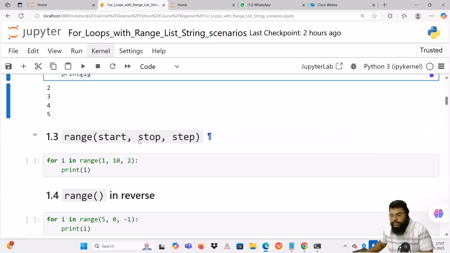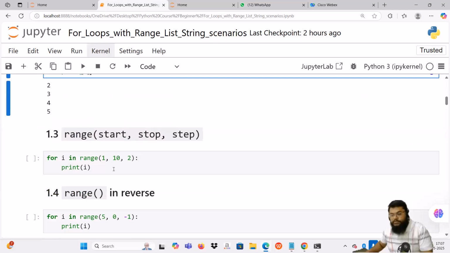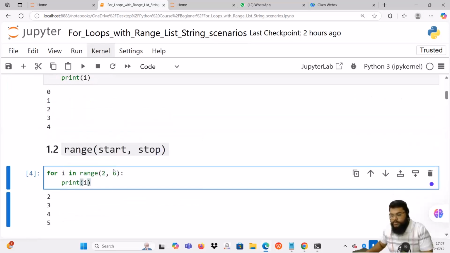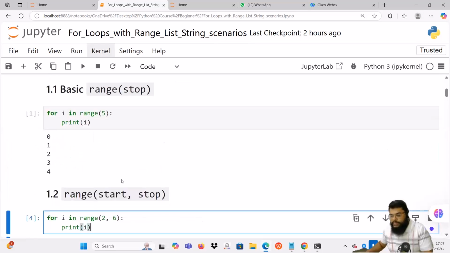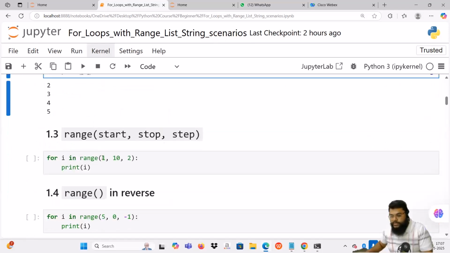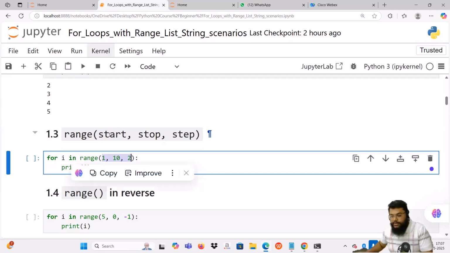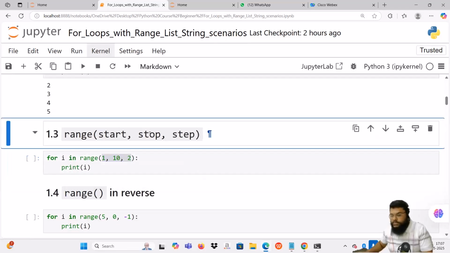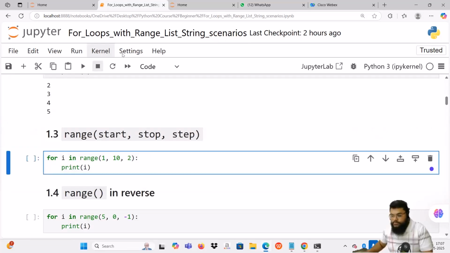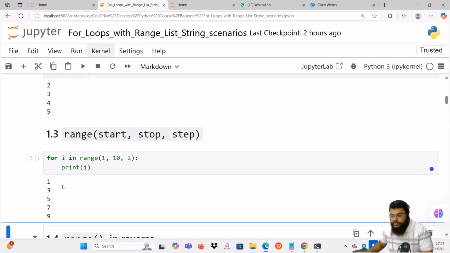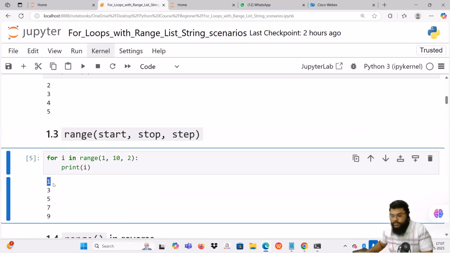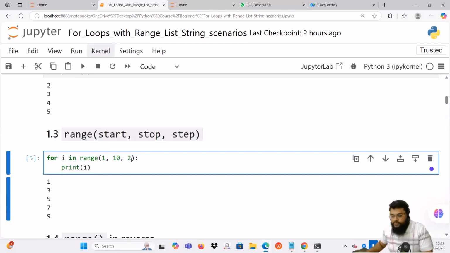So now you can give all three values. So let's say you have these three values here. You are declaring here what is the start, what is the stop, and what is the step. Okay. So I'm saying start at 1 and take 2 steps.